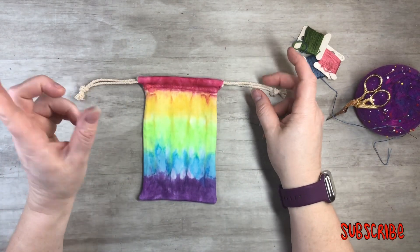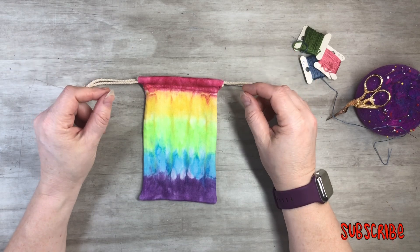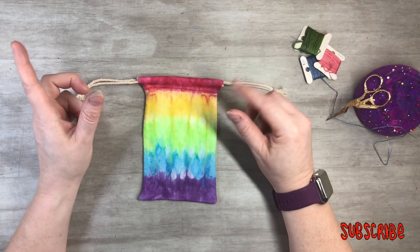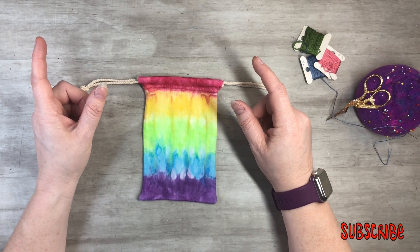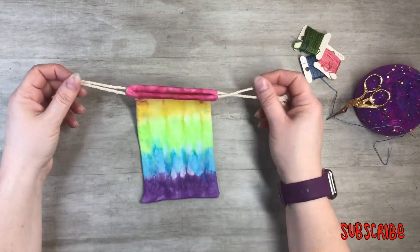I just wanted to show you guys real quick — those are the ones that are hanging. That's just about half the order that I did yesterday. I went ahead and dyed them and hung them up. I just wanted to show you guys I've been super busy, but this is what they are.